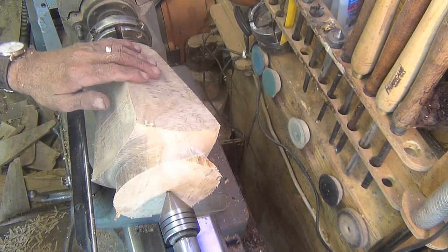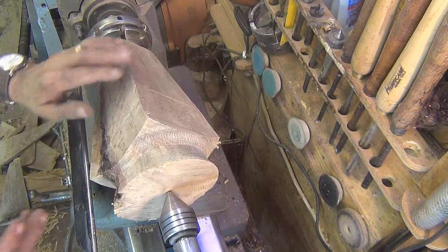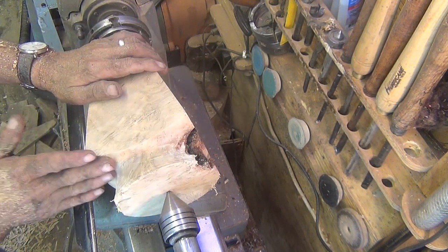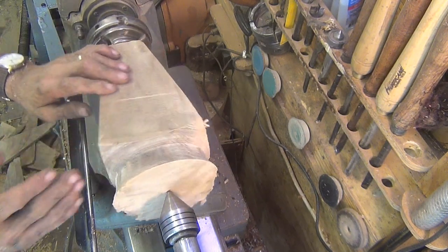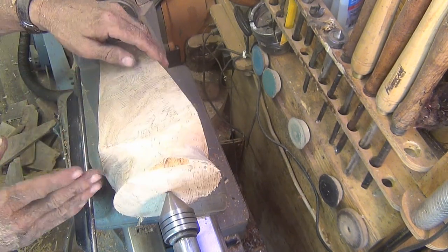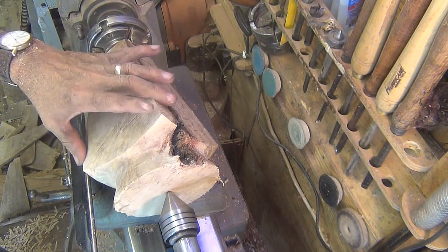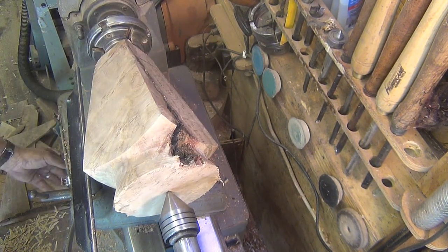Time to start thinking of shape, size, and everything else that's going on with this piece. Shape, as far as these shoulders are concerned, is that what I want to do? Definitely, but I think I can come down a little bit more and get some of this bulk out of it.